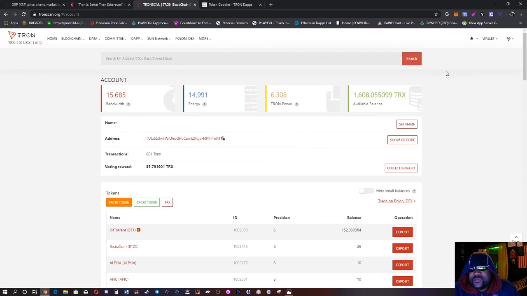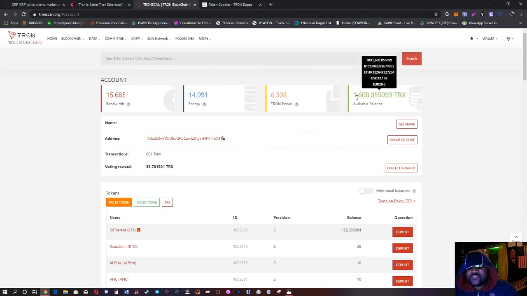The main thing about Tron energy and Tron bandwidth is that bandwidth is like your allocation to interact with the network. Everybody gets 5,000 bandwidth from the beginning. The more bandwidth you have, the more transactions you can do without it pulling from your actual Tron balance.